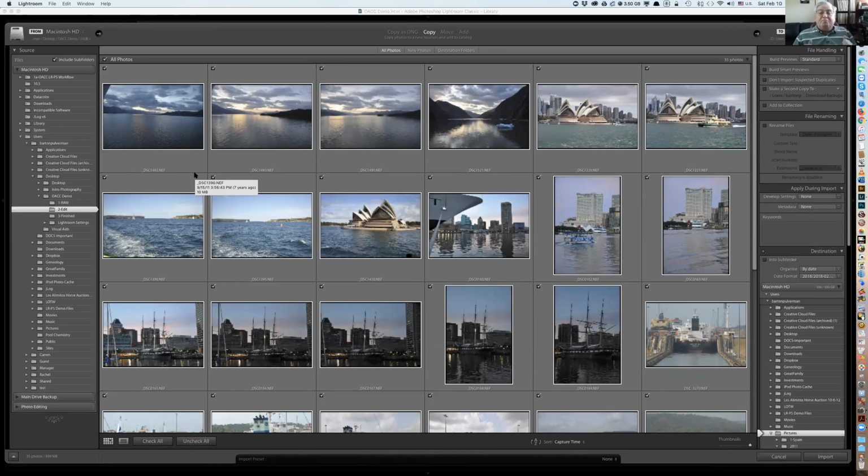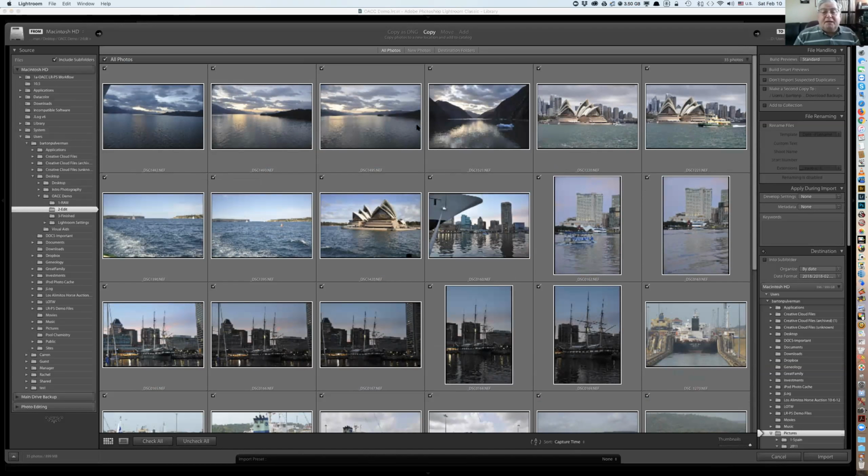But before we put them in Lightroom, this is just sort of a preview mode, we have the opportunity to do what I call first cut editing in terms of going through and picking which pictures we want to use and therefore will import, and which ones we're not going to use, and therefore why waste the time importing them.